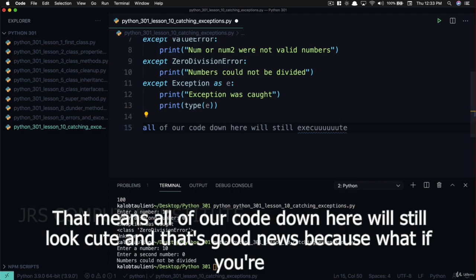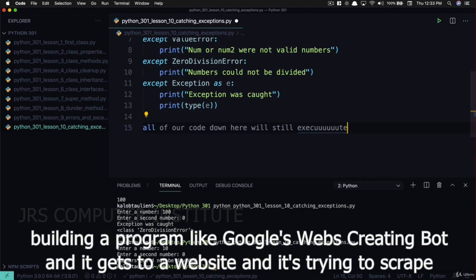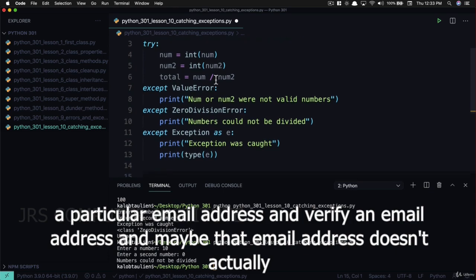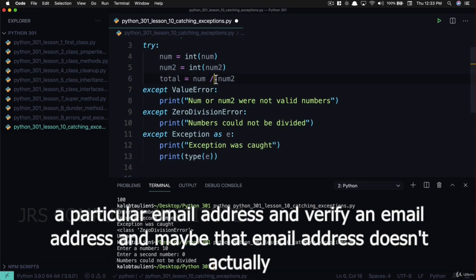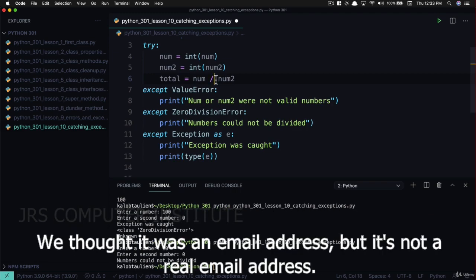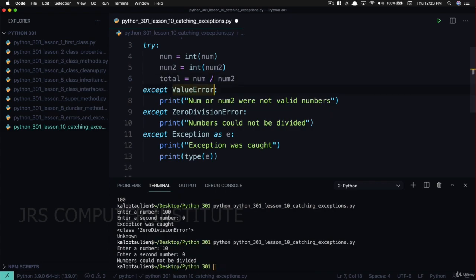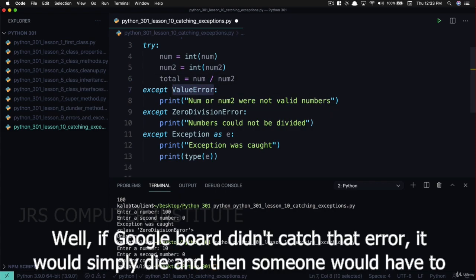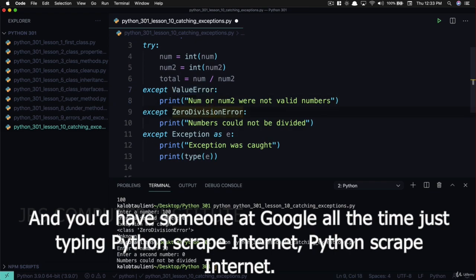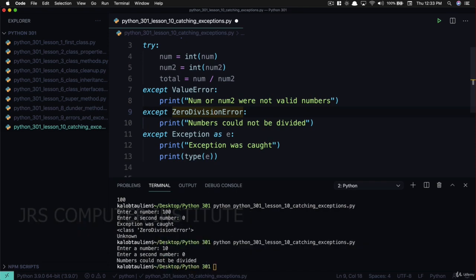And that's good news. Because what if you're building a program like Google's web scraping bot, and it gets to a website and it's trying to scrape a particular email address and verify it. And maybe that email address doesn't actually exist. We thought it was an email address, but it's not a real one. Well, if Googlebot didn't catch that error, it would simply die, and then someone would have to go and restart it. You'd have someone at Google all the time just typing Python scrape internet, Python scrape internet.